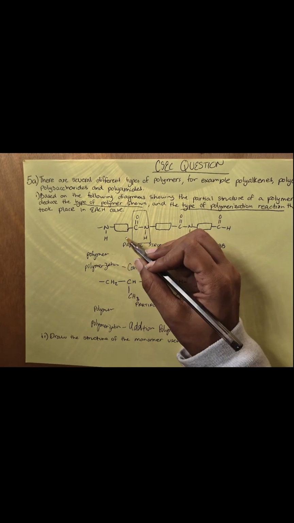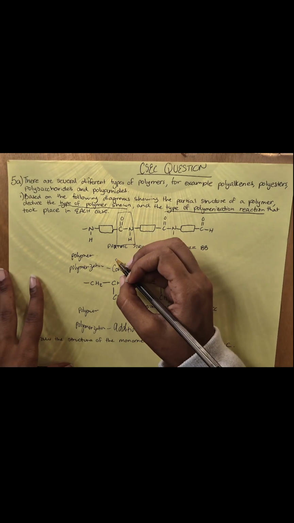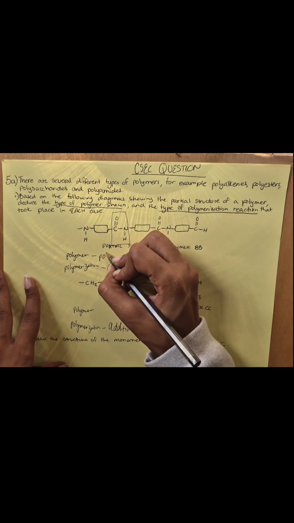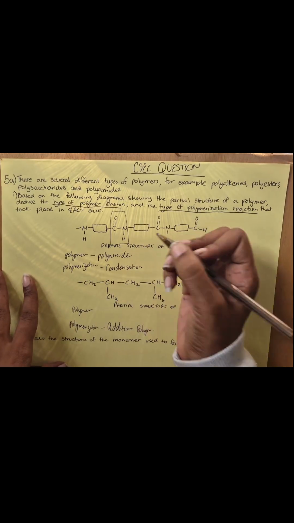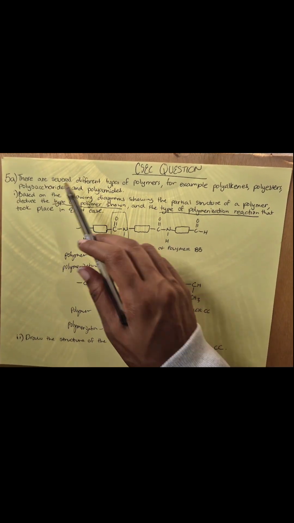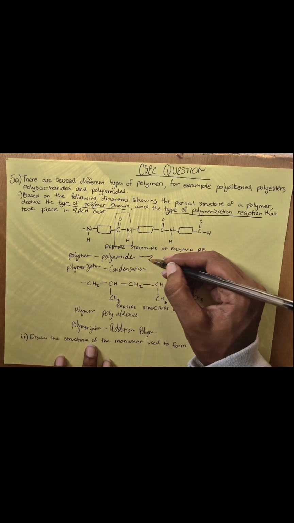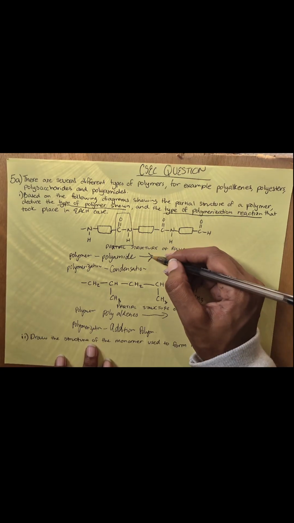Now the types of polymers. What polymer is this? Well, it has an amine group, so one option here is to just say it's a polyamide. But since we just did this entire video, and that's probably what they want us to put, because they give us some options right here, we say polyamide, and we know that the addition reaction makes polyalkenes. So that's easy. But let's get even more specific, because we should know it after watching this video.